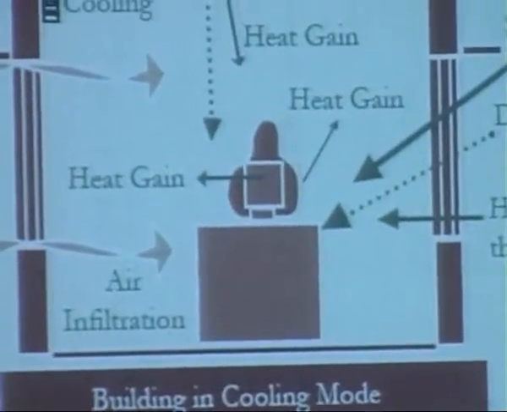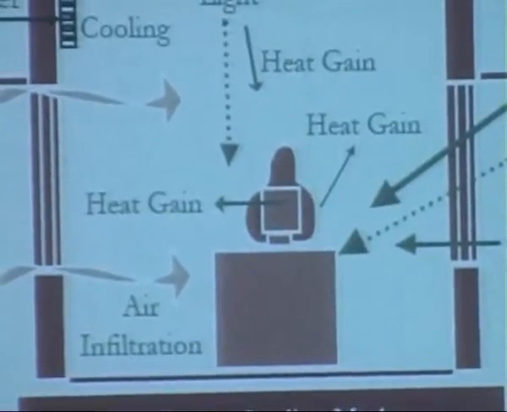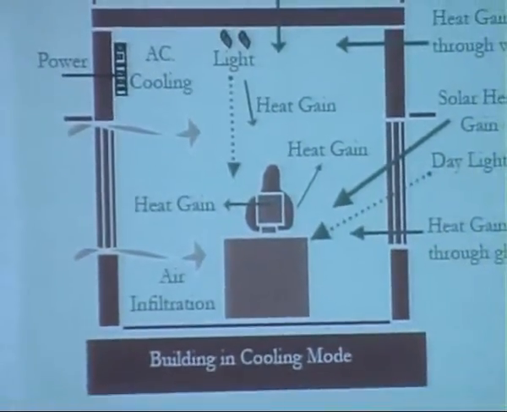I'm by default assuming that we are talking about buildings in and around this area, and heating is not required, cooling is the predominant requirement. If heating is also required, then there will be some changes. So here we are assuming that it's going to be a cooling required building, and therefore we have heat coming through the roof, which is not desirable, heat coming through the walls, heat coming through the glass through conduction, and that is just like a wall. Not to worry about the light coming in through the glass, just the heat that comes through the glass as if it was a wall.